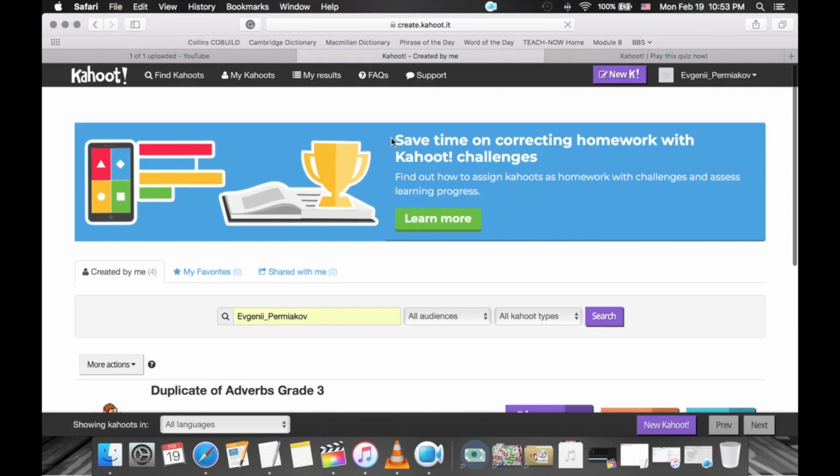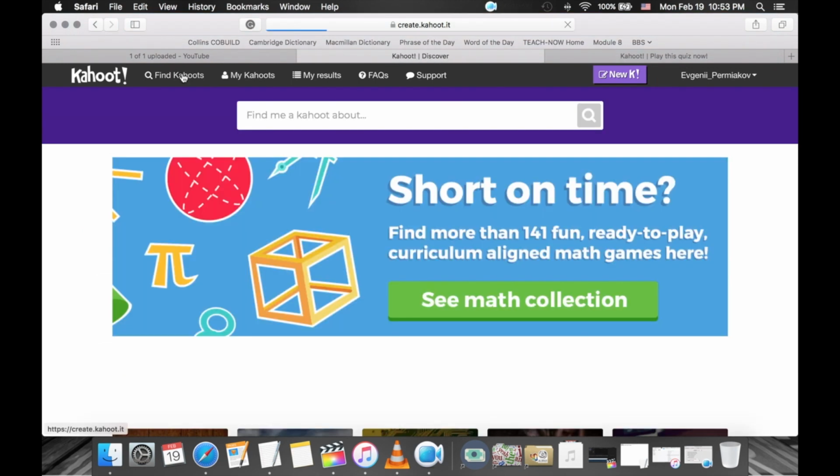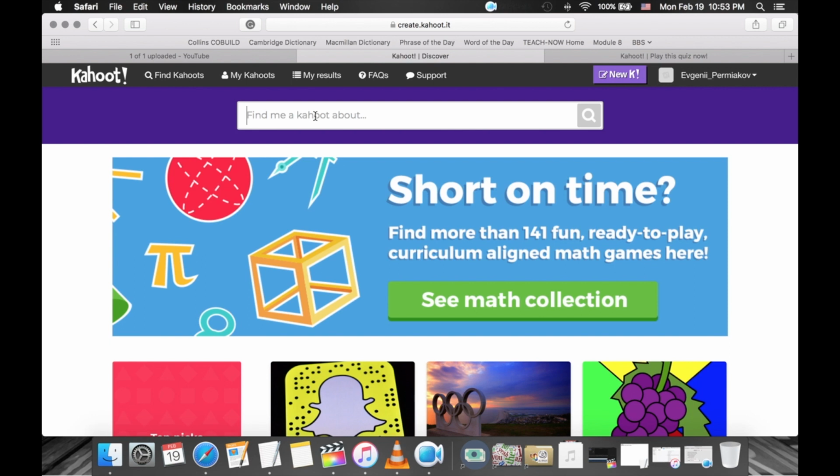So I was talking about substitute. If you're substituting for a class, the easiest way is just to come into the classroom, find an appropriate Kahoot, and play it. It's educational and sort of fun. So that's about it. Find Kahoots, then your Kahoots. You can edit them and play them. This is how easy it is to play and get started with Kahoot.